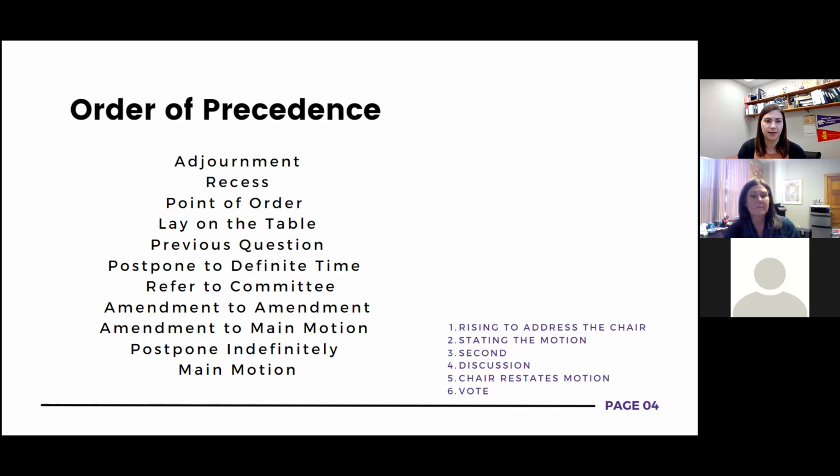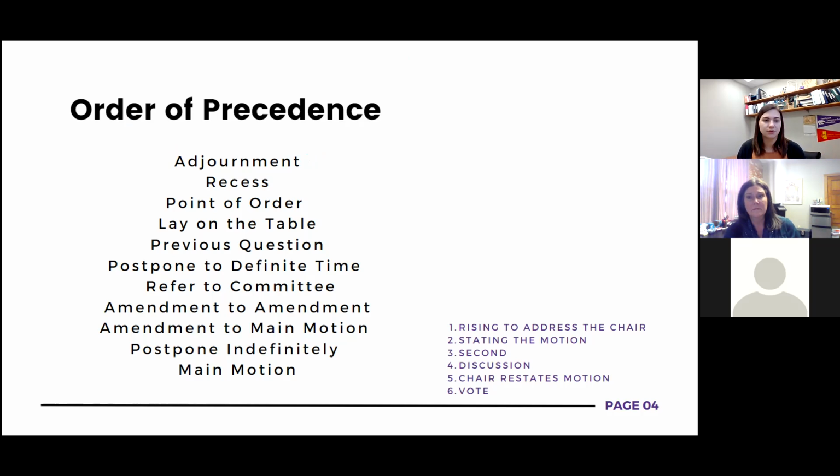So if somebody made an amendment to approve it to be $2,000, you have to make a voting on the $2,000. And after that's been approved, let's say, then you can make a motion on the $2,000 to Bright Stars. Other pieces that can be a part of it, which I don't see a lot of boards getting too deep in the weeds on, but you can, in the middle of discussion, go right to the adjournment phase and just adjourn the meeting. And that just means no other business can happen. So that's why adjournment is at the top of the hierarchy there.